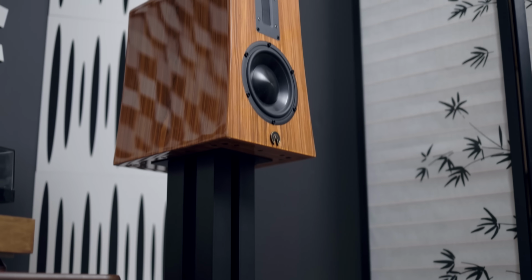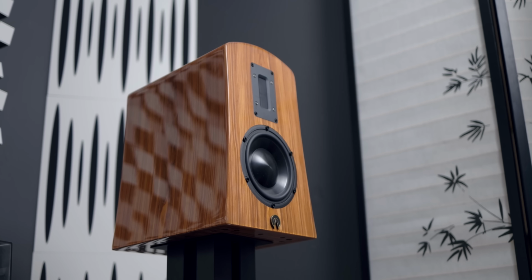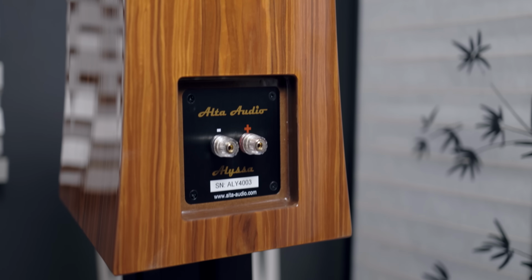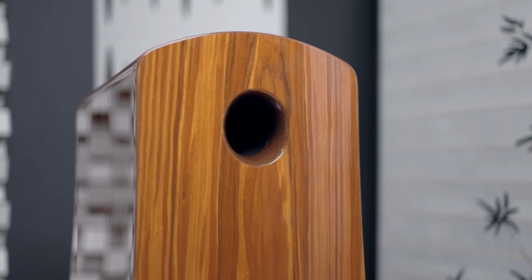So when it comes to a speaker design like this, nothing is really left to chance. Everything is accounted for, including the shape of the cabinet, the material used in the cabinet, the dimensions of the cabinet. Nothing is really just a guessing game. Now, one thing you will notice if you look at the speaker is that it is ported in the back. From an outside glance, you would think, oh, that's a ported speaker. But that is, again, not entirely true.